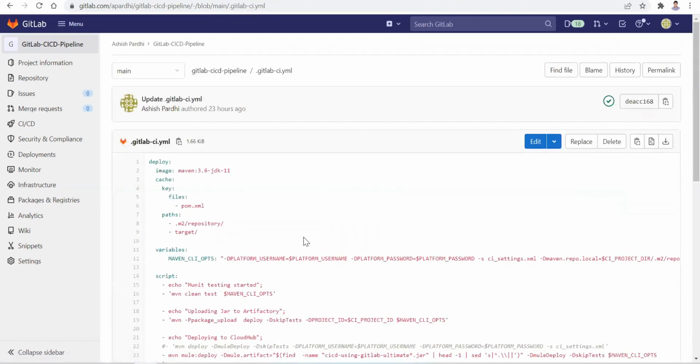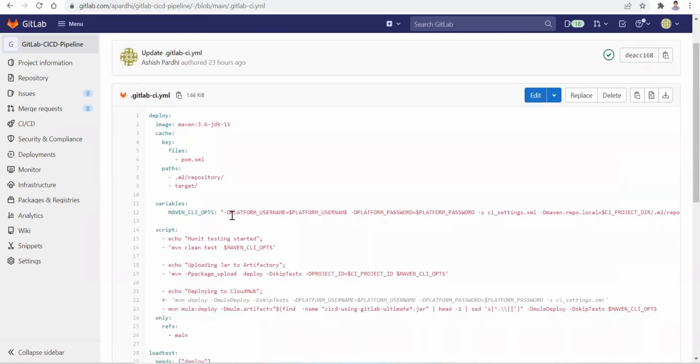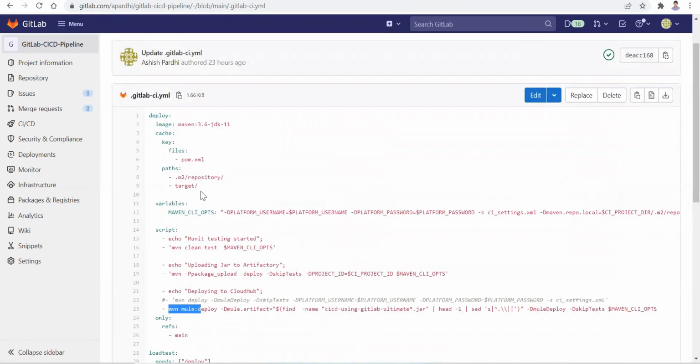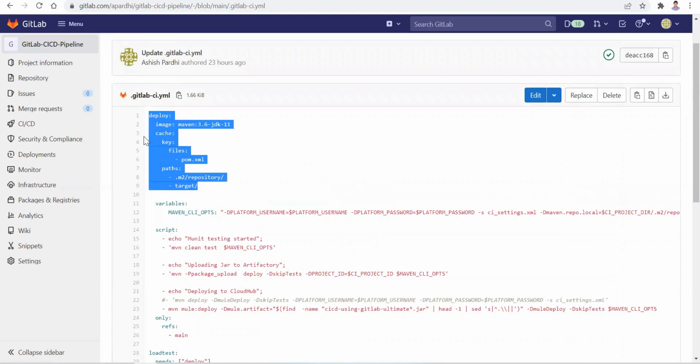What changes have we made to the pipeline? In the previous session it was very simple: only the Docker image was there, and only the deploy command. Now in this session, I have added caching. Our pom.xml will be taken care of, so that file will be considered for the caching. If there are no changes in the pom.xml, you are not going to download the dependencies again and again. If there is a change in the pom.xml, new dependencies will be downloaded.